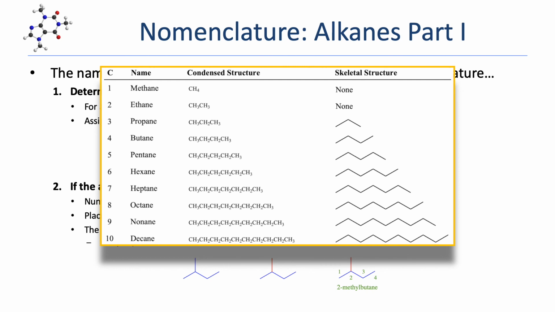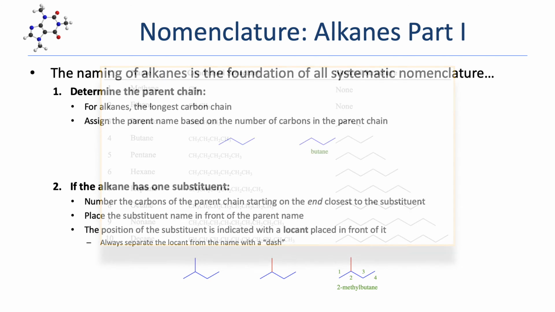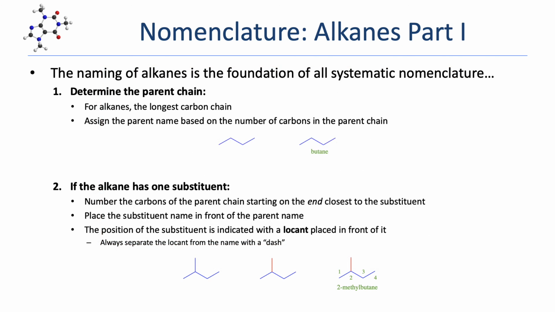And yeah, just commit these to memory, right? This is the basis of all nomenclature, so these 10 names you've just got to learn, but a lot of them are pretty simple. So going back to our example, we have a 4-carbon chain, so this is going to be a butane. And because it has no substituents, it's just a straight chain molecule. That's it, we're done. It's butane. Most of the rules we're going to look at now deal with what happens when you have substituents attached to the parent chain. If you only have one substituent, you always start from the first rule, right? You got to go back and figure out what is the parent chain.